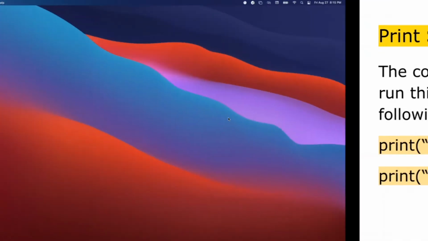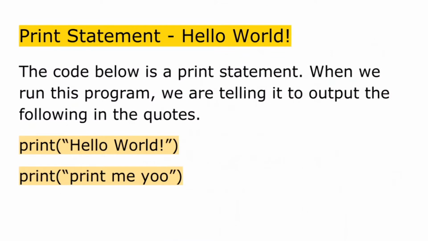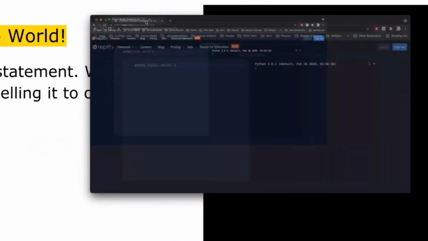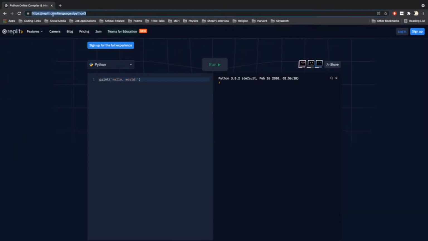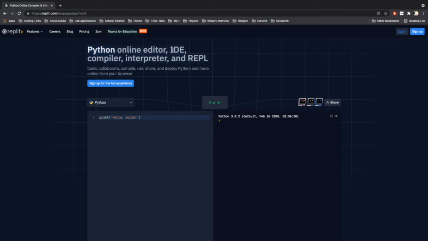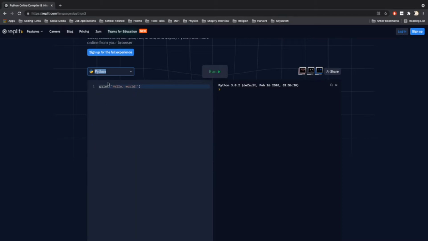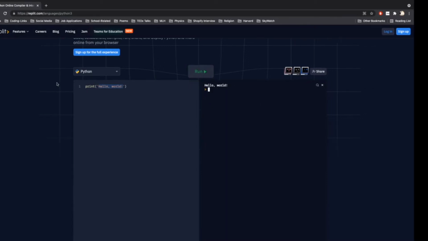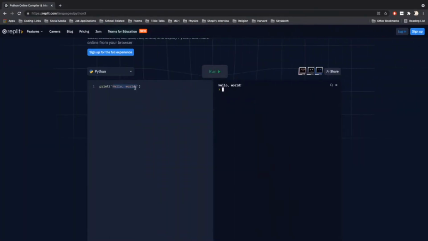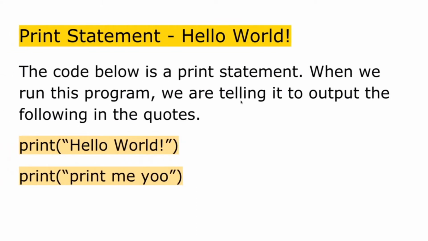So let me show an example. I have a text editor open. Let me show you right here. I'm using Replit right now, an online IDE, integrated development environment, I believe it means. And right now we have it set to Python. So we can say print hello world. We run that. This is our console. It compiles and it prints out hello world. How cool is that? We can change it. Let's say hi. Nice. Okay, those are print statements. Not too complex. You're just telling it to output anything in the following quotes.